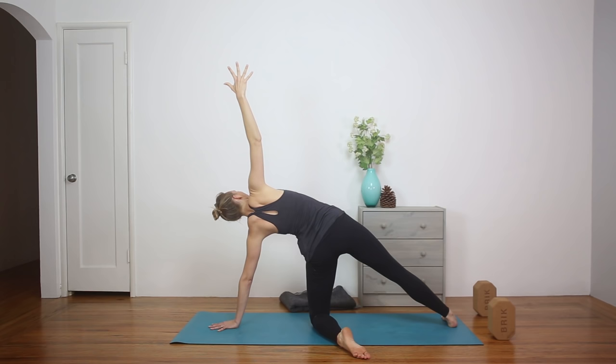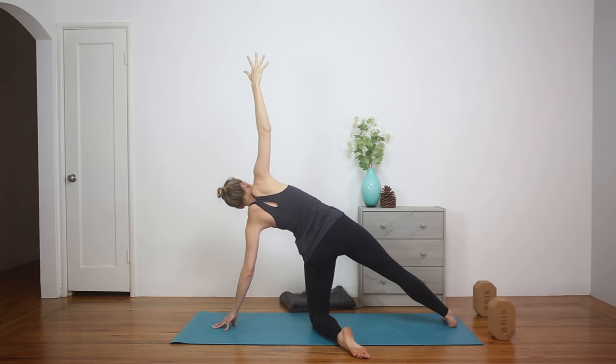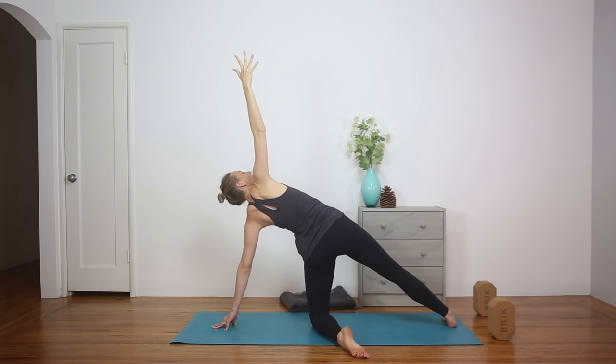Draw the shoulders down and back. Really feel everything in one straight line. Tailbone lengthens towards the heel. And then here, begin knitting low ribs towards the hips and the space below the navel. Maybe you prop up on the fingertips, those spidey hands, for a little bit more length. Maybe look up.